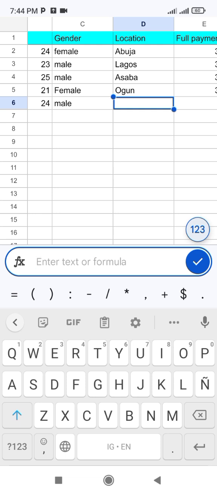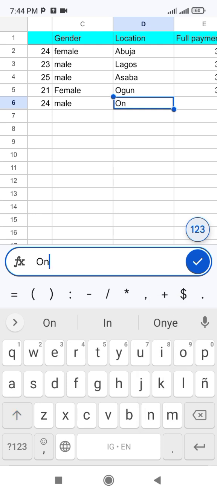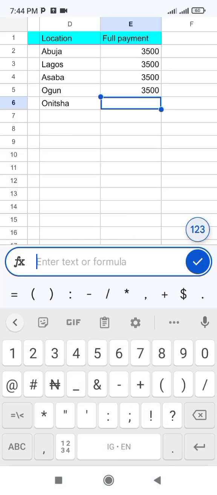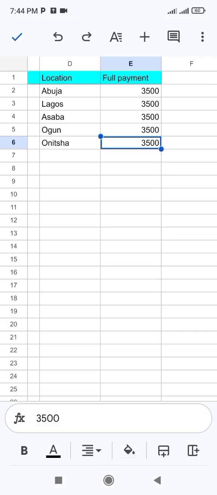So I start to put the location of Charles. Charles' location is Onitsha. We add up.